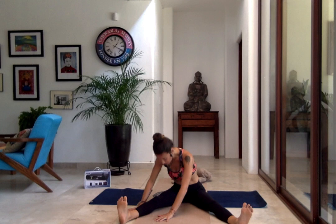The next one is my absolute favorite of all the Pilates series. It's double leg stretch.